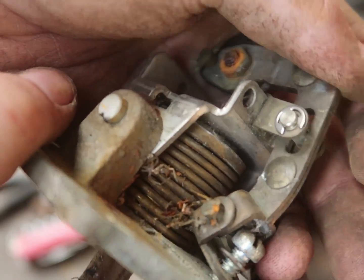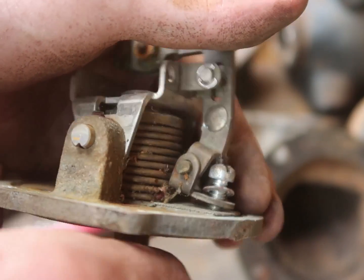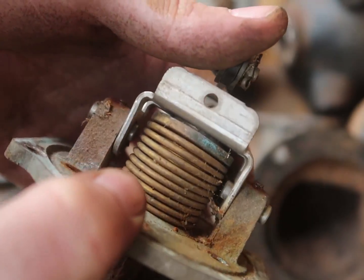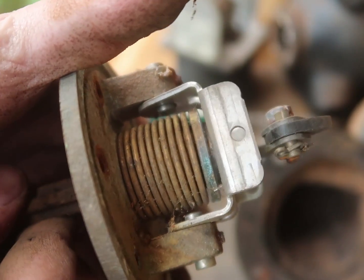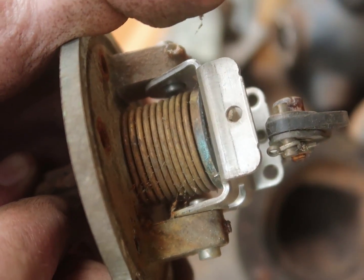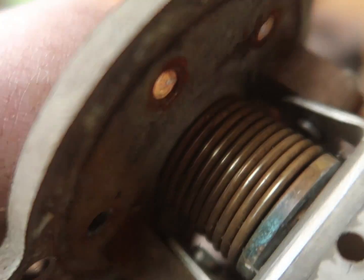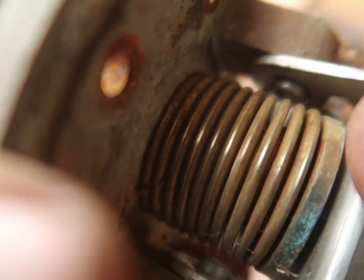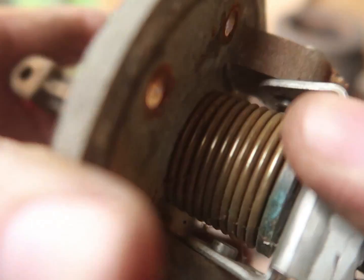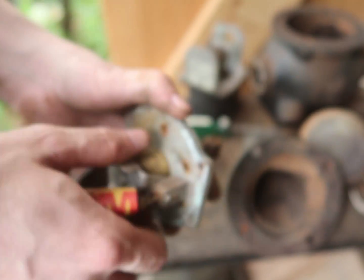Holy cow. I just realized this is not a spring I'm looking at. This is one of those stretchable metal fittings where it's like a radiator - it's a solid tube. Of course, because there's no spring. It's just a series of flanges. And so there's no gasket in there. There's just that piece of copper that can move in and out. It can breathe in a way. It's almost like the elbows in a space suit. That's brass - a solid piece of metal that is able to bend.